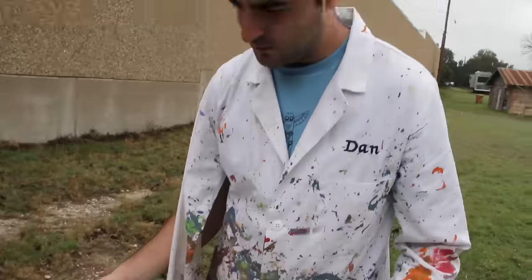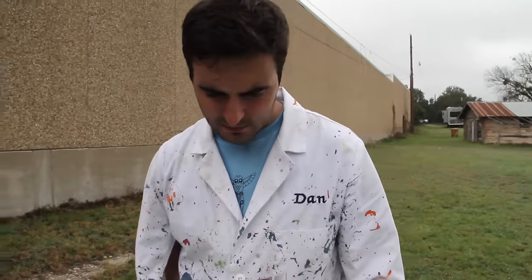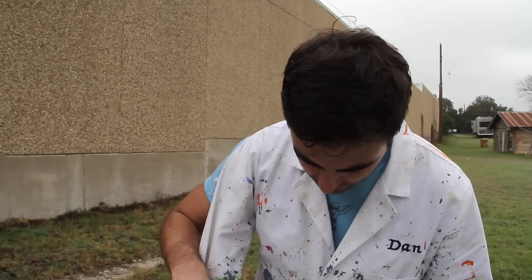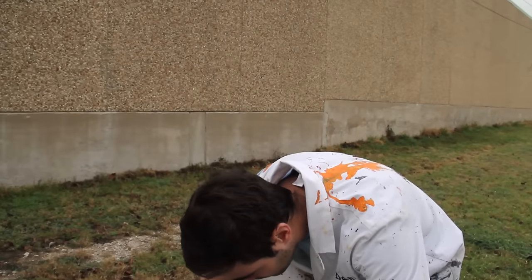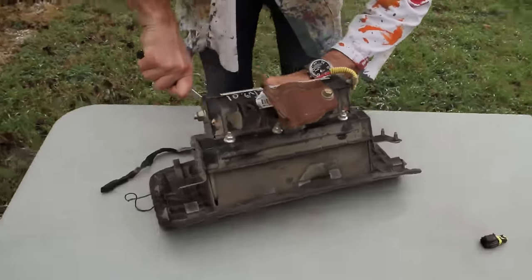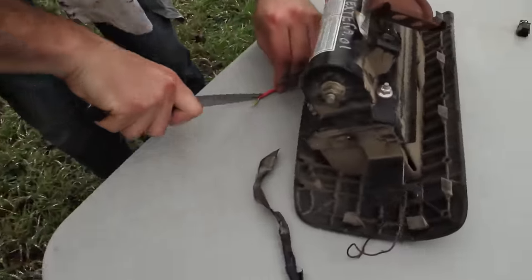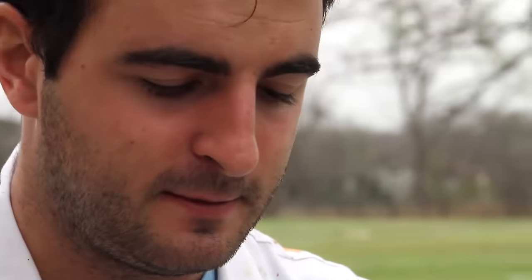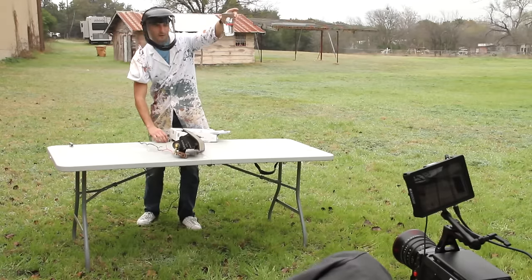Alright, so we have a second airbag. That first one went off but you can't really see any sort of scale of speed, so we're going to try and drop something next to this one — time it right so we drop something as this one goes off. We're using a standard kitchen knife. This wouldn't be Slow Mo Guys if we didn't have the completely incorrect equipment to use. Ready? Yeah.